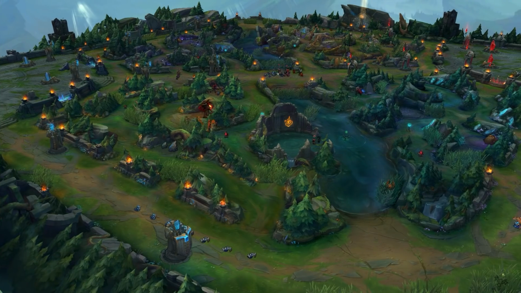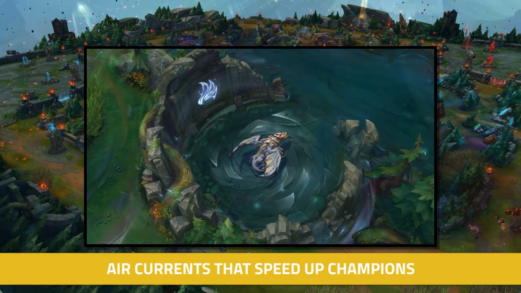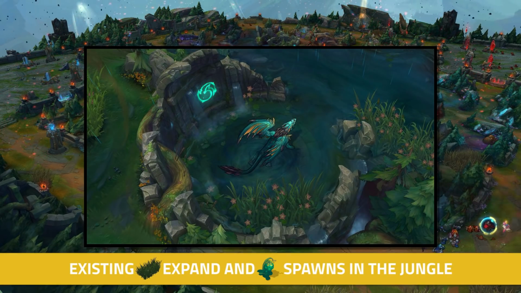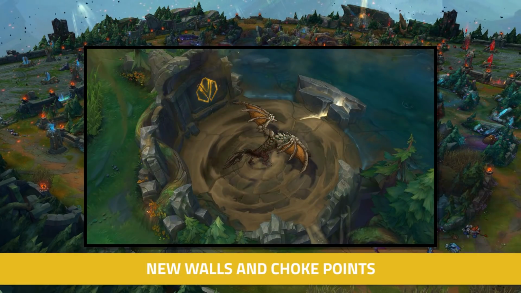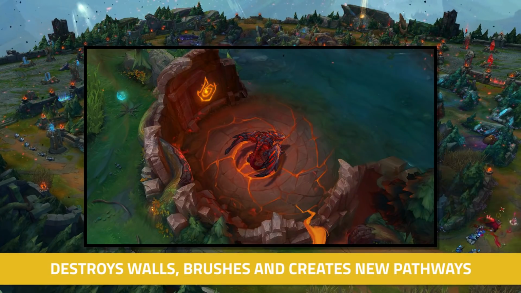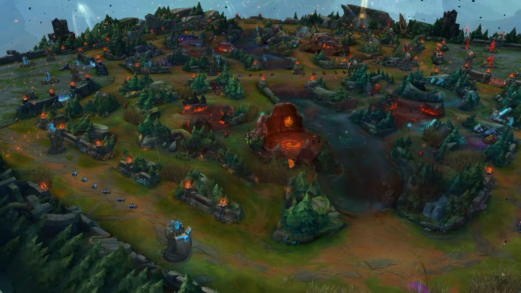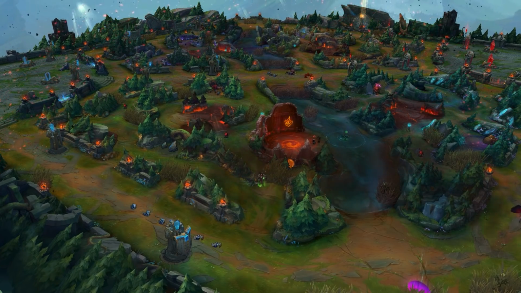Now along with these changes, the 3rd dragon will also alter the terrain of Summoner's Rift. Cloud Dragon spawns air currents flowing through the jungle to speed up champions in the vicinity. Ocean Dragon causes existing brushes to expand, with honey fruit plants sprouting out in each jungle quadrant. Mountain Dragon causes walls of rock to erupt from the earth, creating new choke points throughout the jungle, and Infernal Dragon does the opposite, destroying walls and creating new pathways through buff camps and removing certain brushes entirely. At first glance, these changes can seem a bit intimidating, but in reality, they're very subtle and have had very little impact on who wins the game.